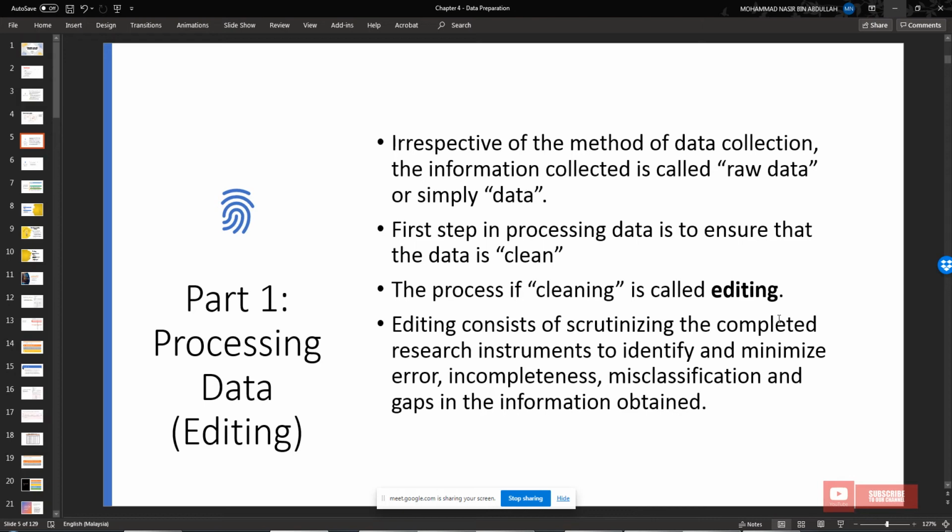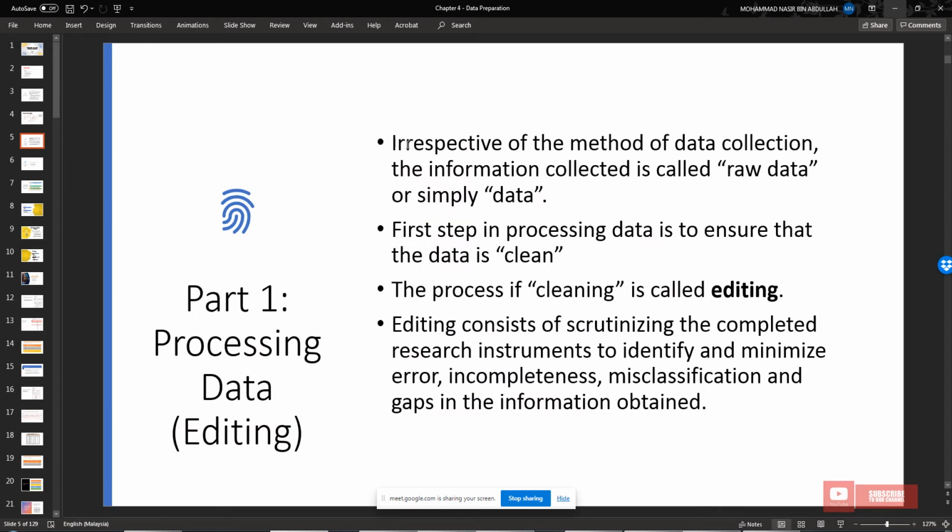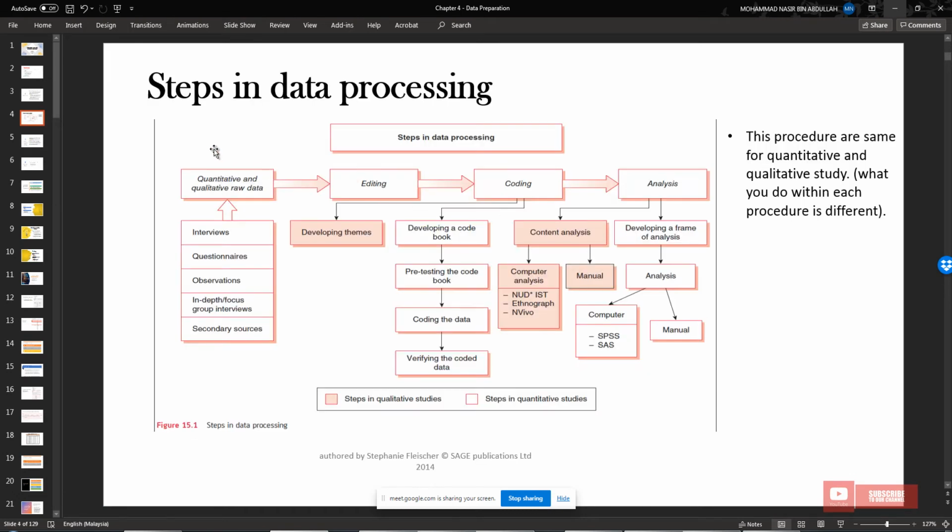In processing data, we have editing data. In editing data, irrespective of the method of data collection, the information collected we call raw data, or simply data. The first-hand information that you get, we call raw data. So the data is not yet clean, so it is not ready for analysis.